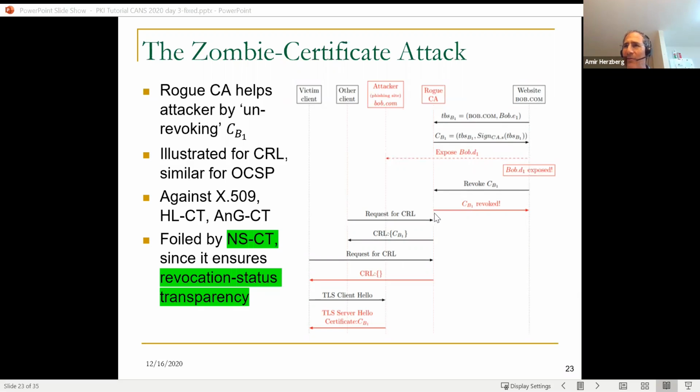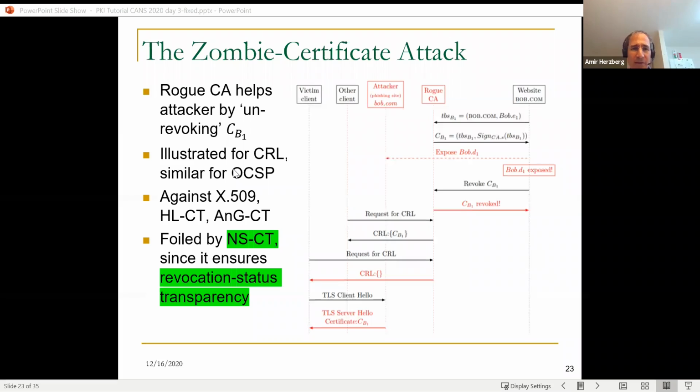But who knows if it really revoked the key or not, right? There is nothing in CT which is actually validating that the key was revoked. So now when a client, which is not under attack, asks for the CRL, it gets a correct response identifying this certificate was revoked. But now we have the victim. The victim asks for the CRL and gets back, oh, no, it was not revoked. Nothing was revoked. And then, of course, it will continue the connection with the attacker and fall victim to the attack, okay? So that attack is working.